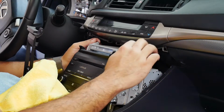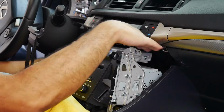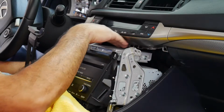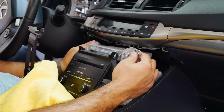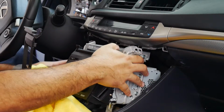Next time around, I would probably take some blue painter's tape or something like that and put it underneath there. Actually, before I put it back in, that's what I'll do. Take some blue painter's tape and just protect this surface, because obviously you don't want to damage your car. You want to keep it looking pretty. But that's it. That's how you take out the radio.